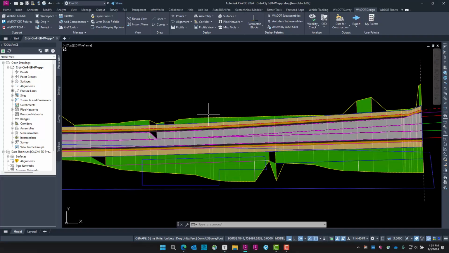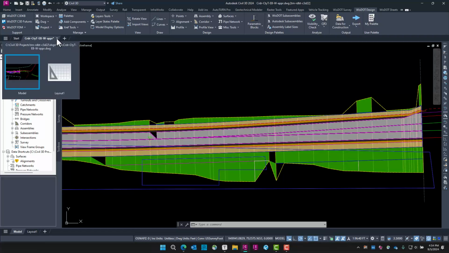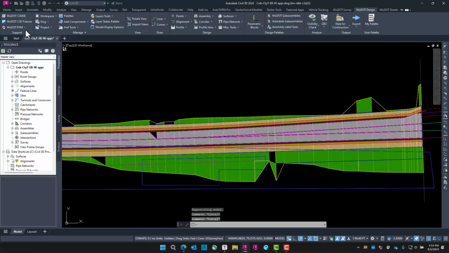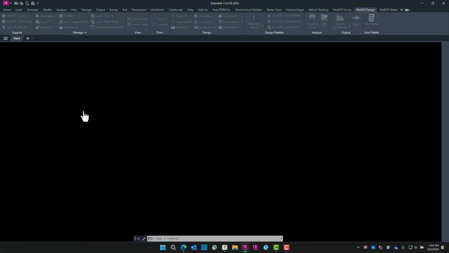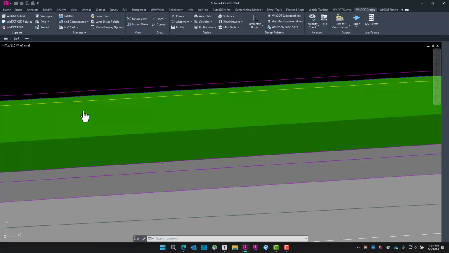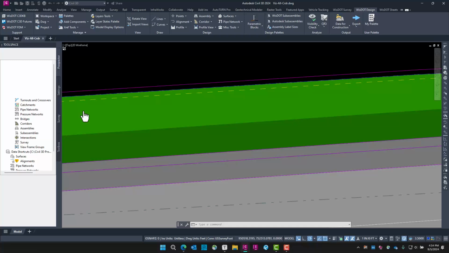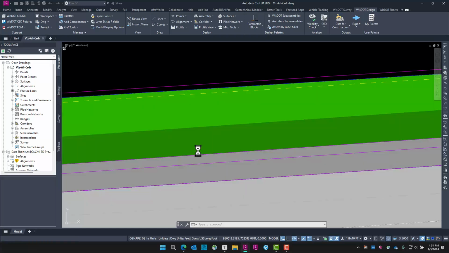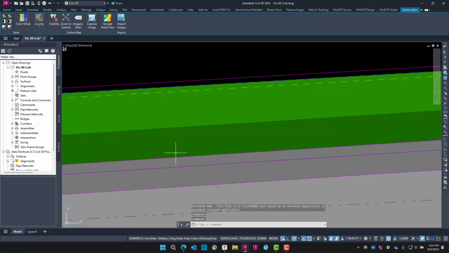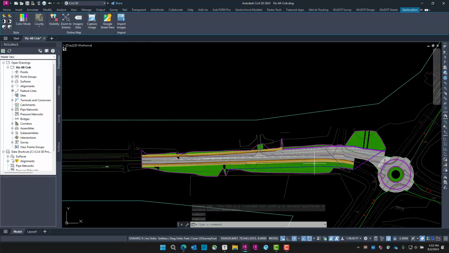So I've got this corridor, and I'm going to close it down, or let's close and save it. And I've already started up a file for visualization. I called it Visol Corridor, and I threw it in the same folder as the rest of my corridors, okay? So that's about as fancy as I got. And I already set this one up a little bit. I'll go through bringing in, derefing the corridors, but I have a reason why I did it out here.